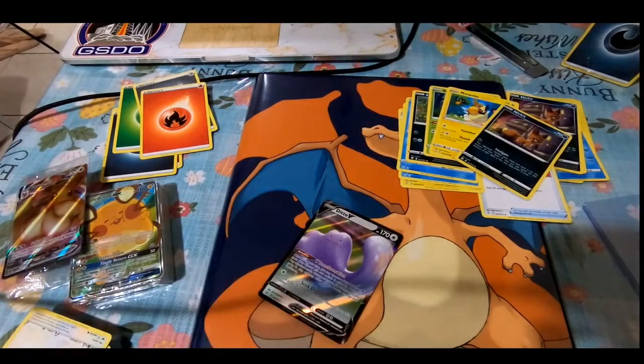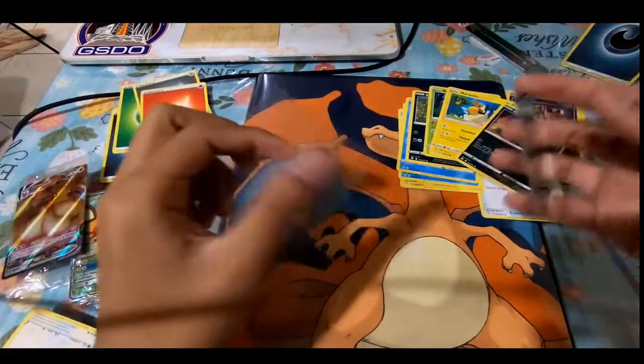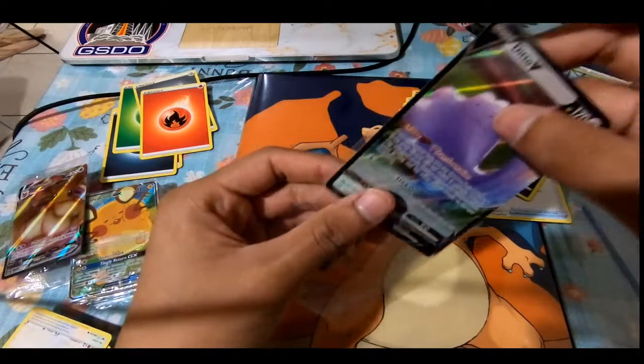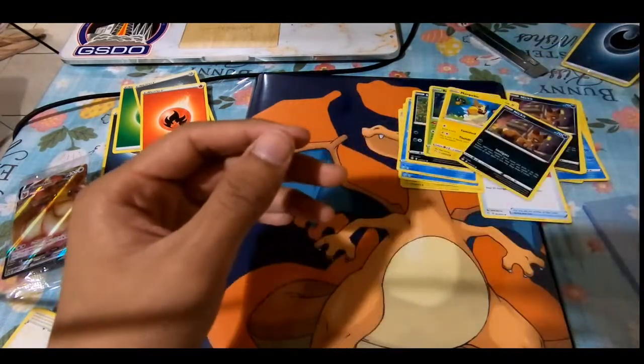Where's my other sleeves? Oh, here. Alright, I already got a Ditto V. He's in here. Nah, but that is actually sick, dude. Like, it's so sick that it's making my stomach hurt.